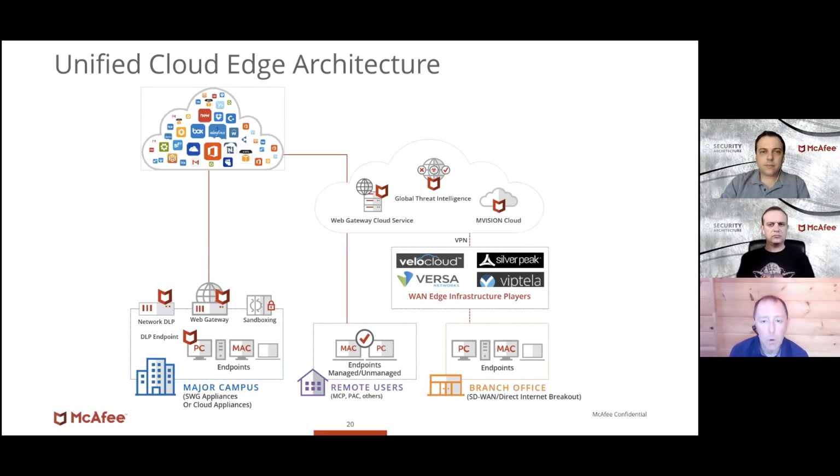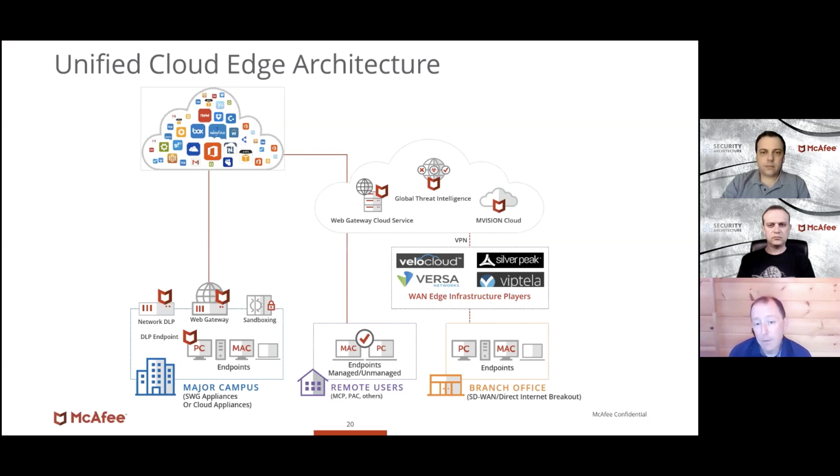And while we don't offer an SD-WAN solution natively, we do partner with organizations like Versa, Silver Peak, and VeloCloud, for example, and provide a combined value proposition that extends our capabilities and overlaps with SD-WAN based access controls that feeds into the overall architecture.